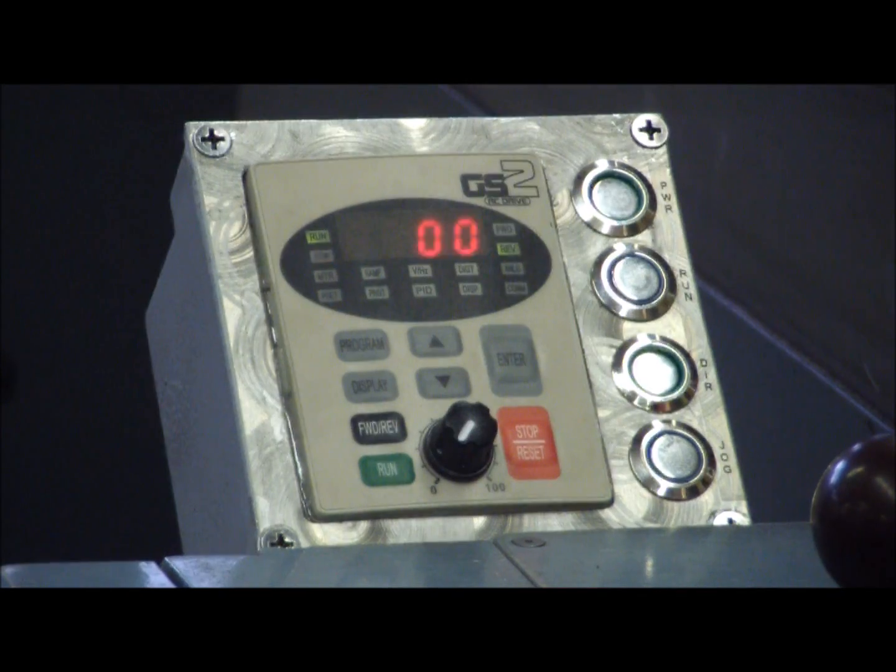One of the beautiful things about running a vector drive over a phase converter — because I only have single phase here in the shop — you can buy industrial machines that are three phase, buy a vector drive. This one's from AutomationDirect, it's about 200 bucks. Adds amazing functionality: you've got infinite speed control, you've got over torque — you can do 200% over torque. So this is actually a single horsepower drive, but I've got it coupled to a horse and a half motor. No problems whatsoever.